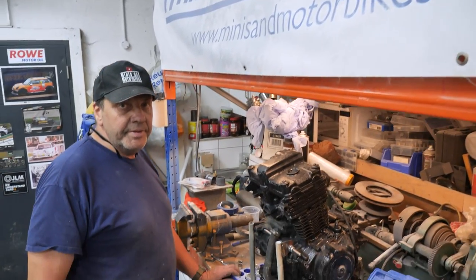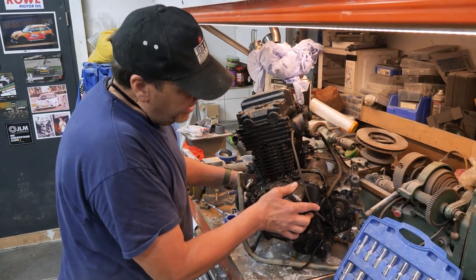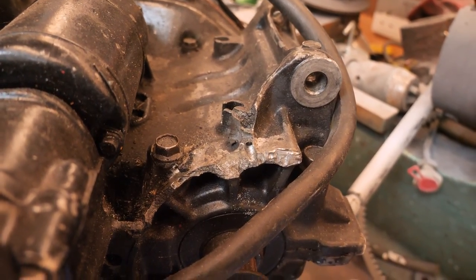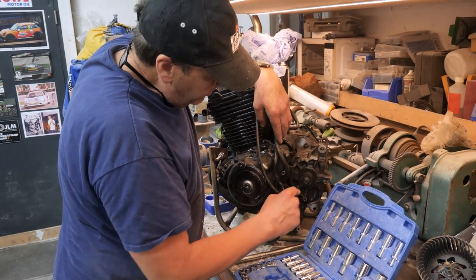See if we can get this off then, shall we? Yeah. I'll tell you, there's another bit as well that I wanted to show you while it's up here, look. That bit's broken off. There. It's got a guard, a chain guard. I think on last week's episode we showed a bit of it, but we didn't really get how bad that was broken off.